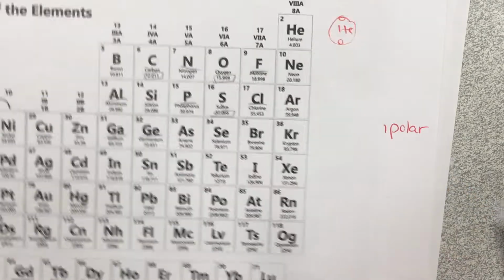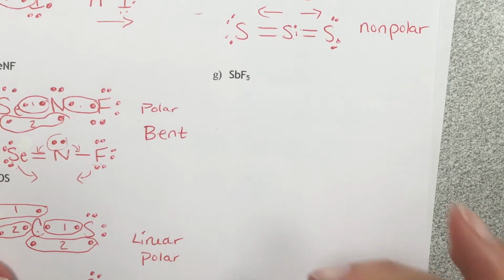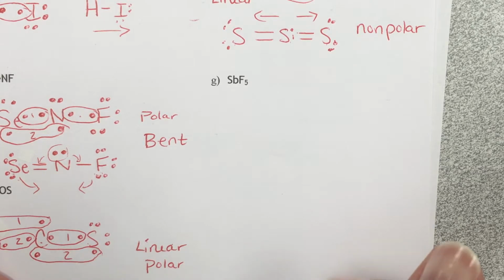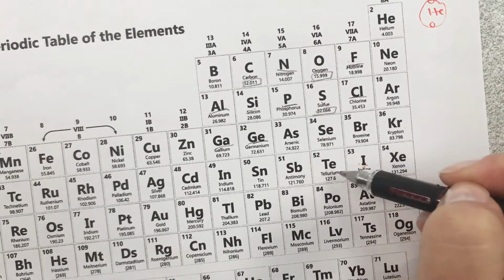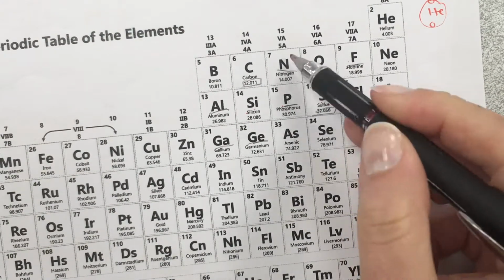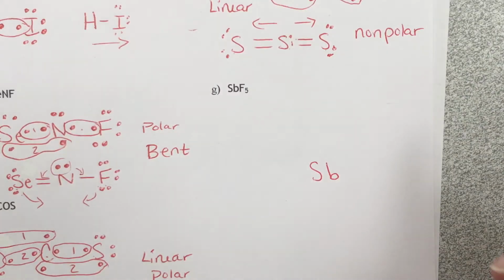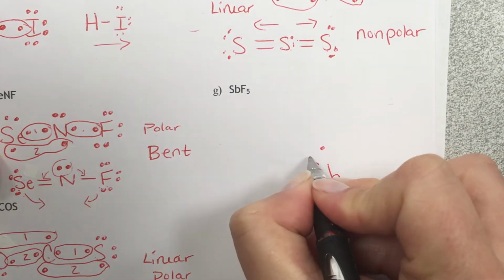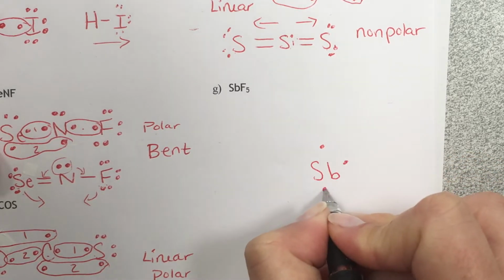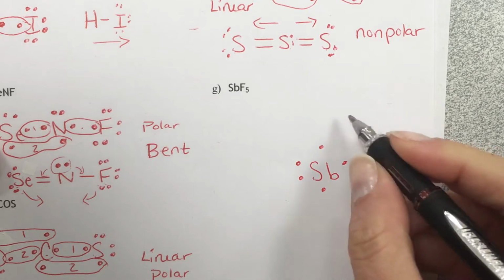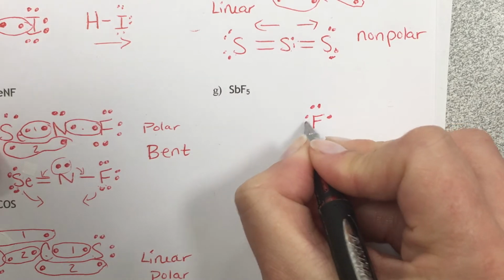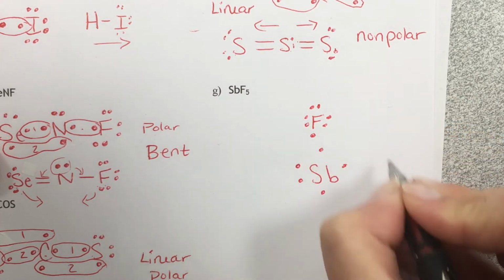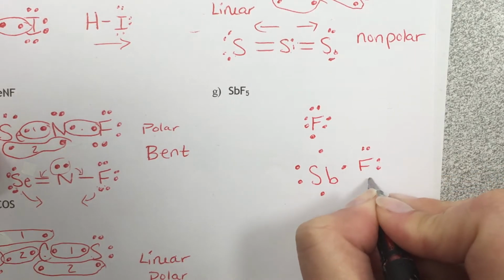And what is it connected to? F has 7 valence electrons, so it only needs 1. So this is that weird exception where SB is not actually going to create 3 bonds, it's going to create 5. And it only works for those that are in this row, okay? It won't work with any other atoms. So SB has 5. And then because I know about what the shape will look like, I'm just going to make it easier on myself. Every fluorine has 7 valence electrons.